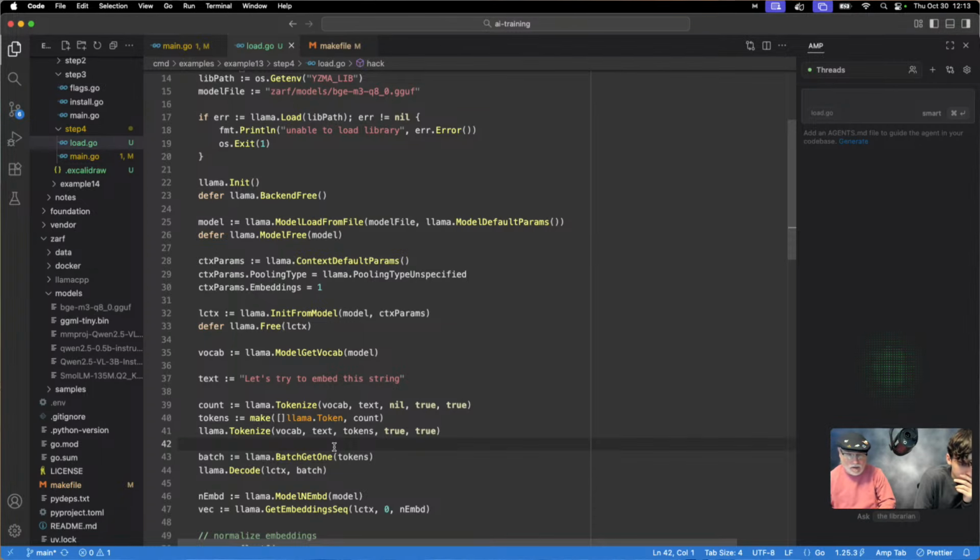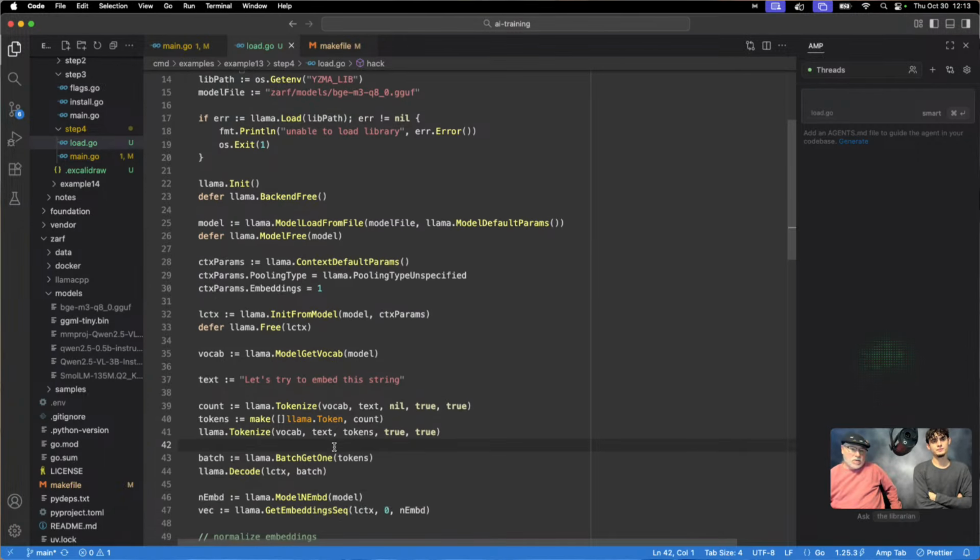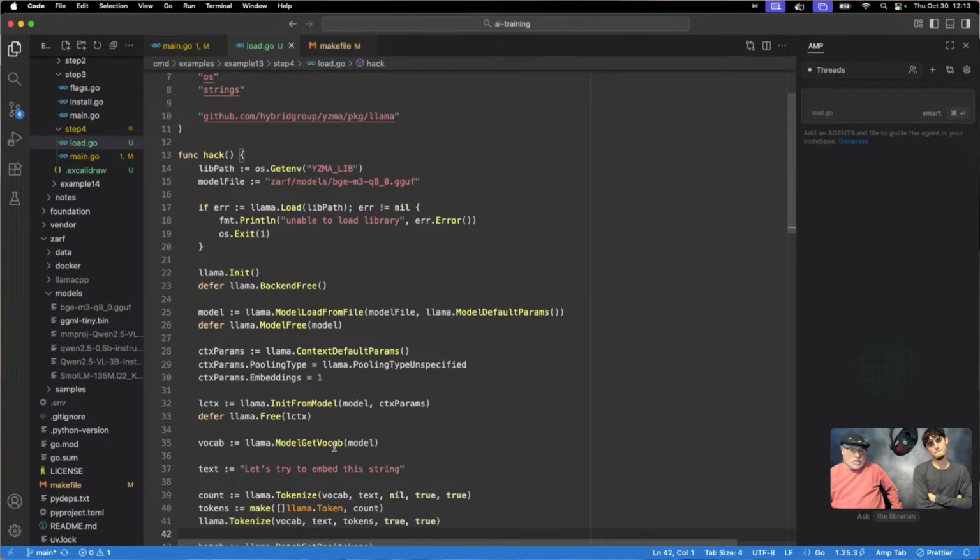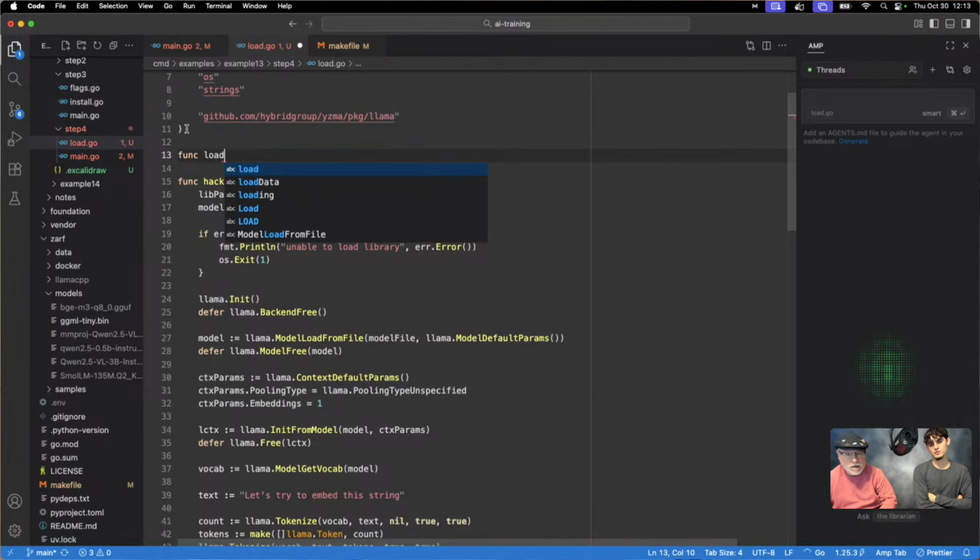Okay, so we gotta write this a little bit better though. So we only have to load the model up once. Because certain parts of this are going to have to run in a loop, right?